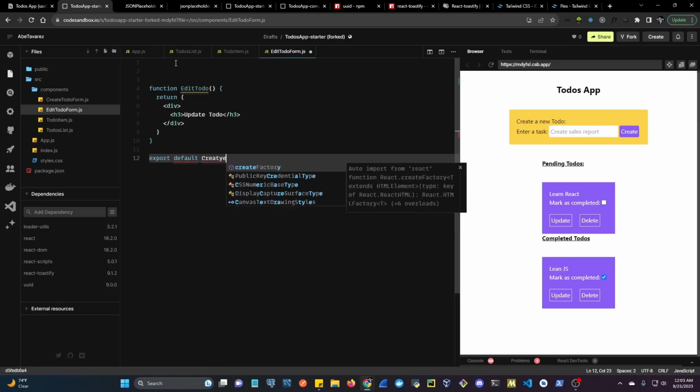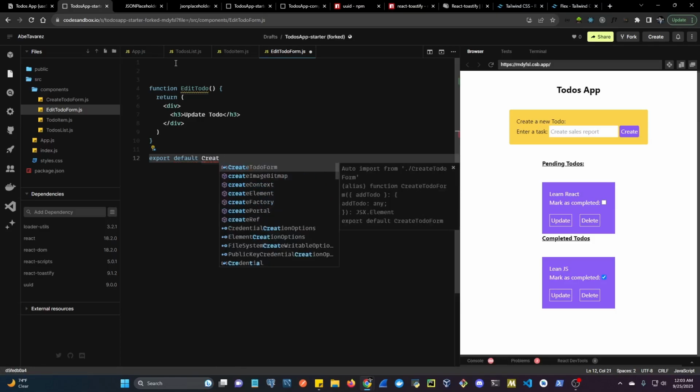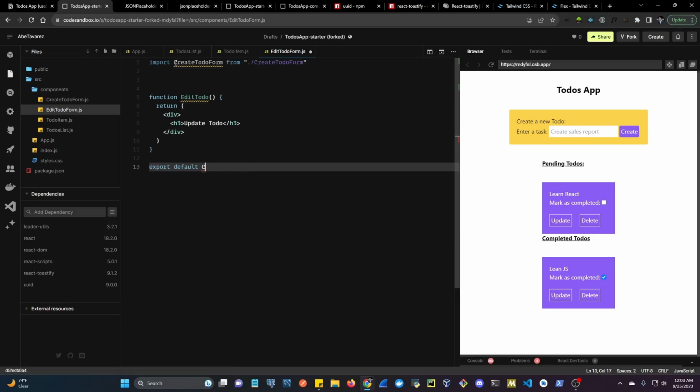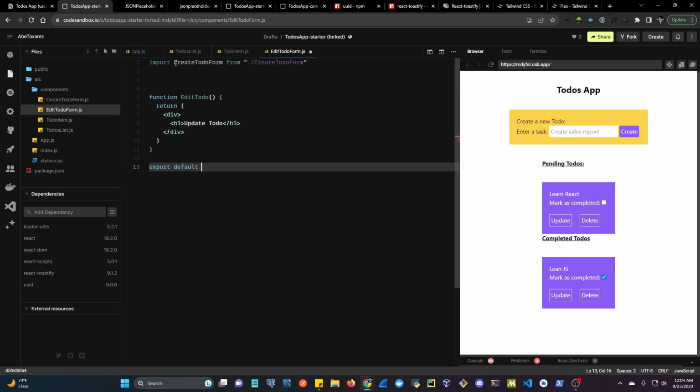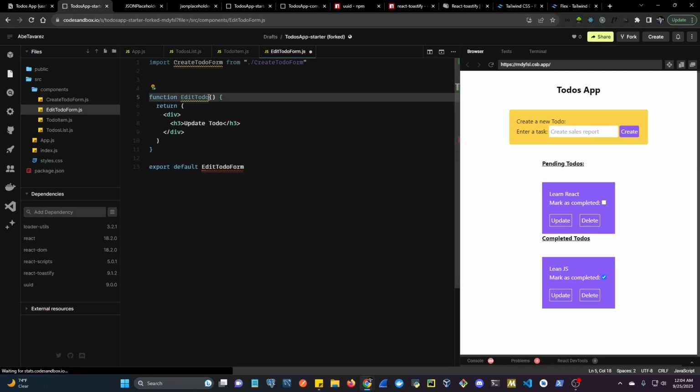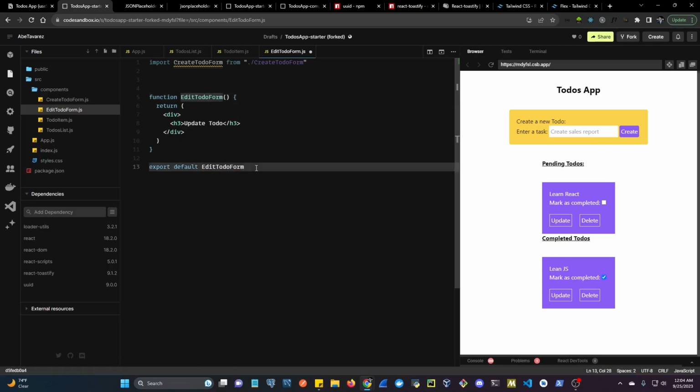Let's call it edit to do form, so we can continue with the same name form that we had from the previous form.